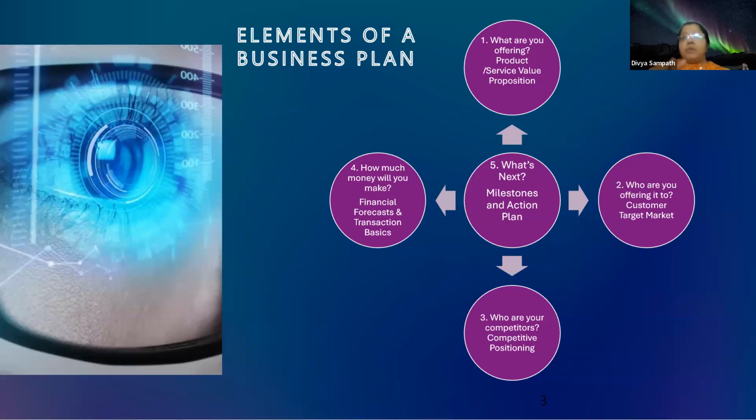But fundamentally, if you really look at the key elements of every business's plan, or the business plan for each of your businesses, there will be certain things that are common, right? Which you need to think through as an entrepreneur, as you're thinking about what the crucial elements of your business are. And the first one is fundamentally, what is it that you offer to the market, right? What is your product or service value proposition?